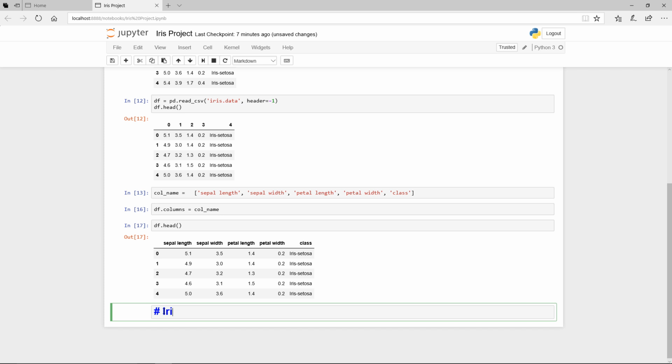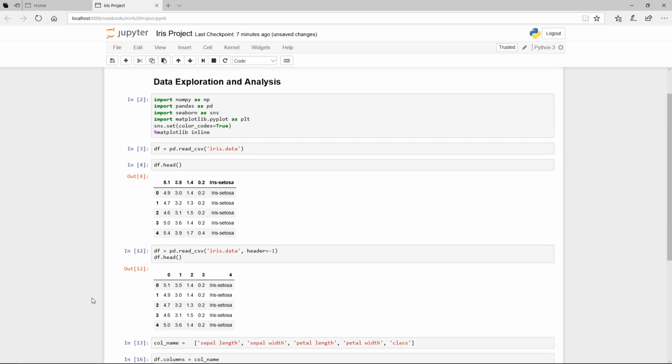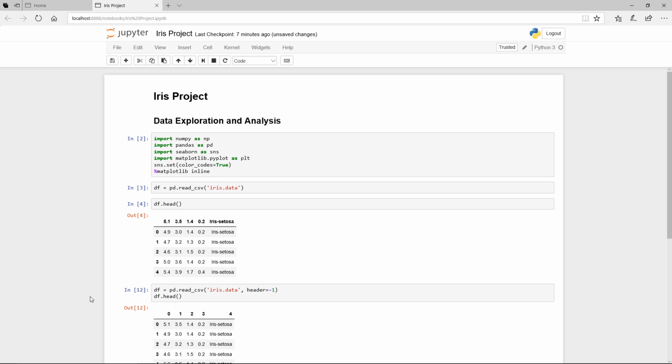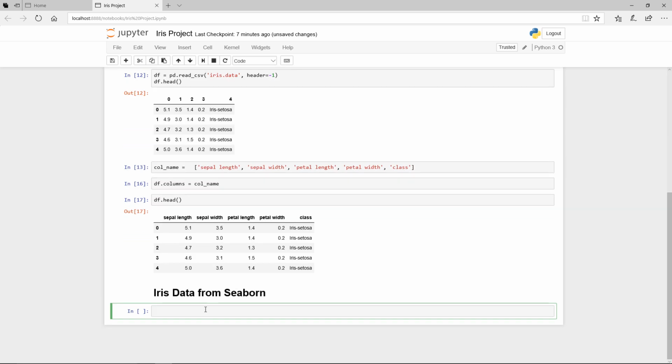I'm just gonna import the iris dataset directly from the Seaborn database. The reason is that, as I mentioned previously, the iris dataset is very popular. So a lot of these libraries have already preloaded this data into their library so that you can quickly make use of it and start your analysis. So I'm going to call this iris, using Seaborn, which already has the dataset imported.